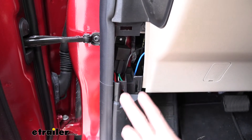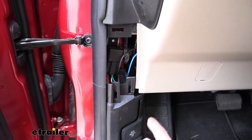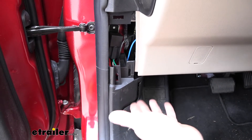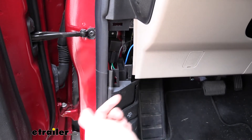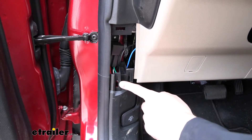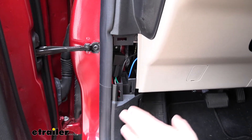If you want to give yourself more room to work, you can actually remove this panel as well. It's a little tricky — you have the hood latch released here, you're going to have to pull that out slightly, and then there's going to be a retainer clip on the top. Use a flat blade screwdriver to pop that out, then you can remove the handle straight out and simply pull the panel up. It uses those same clips that the other panel did. That'll give you a little bit more room to work, though it's not required.